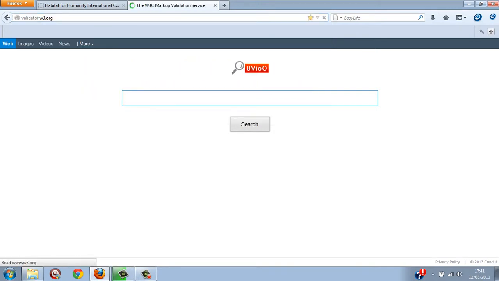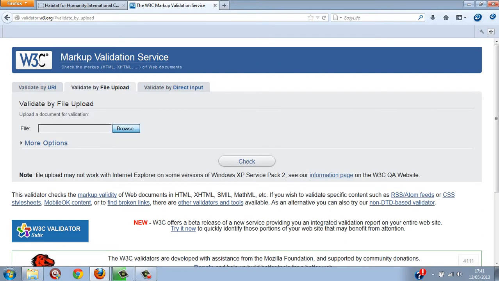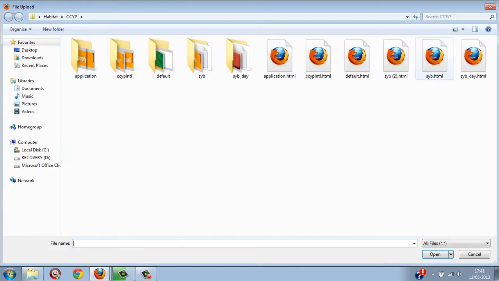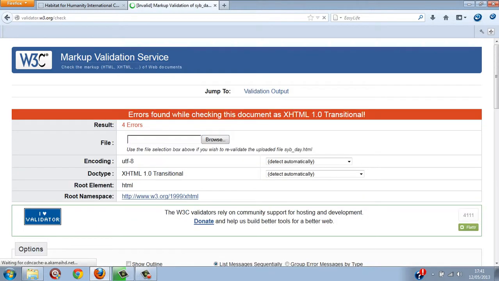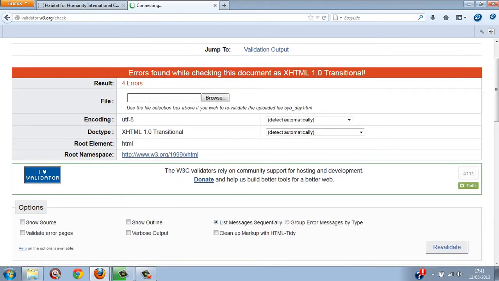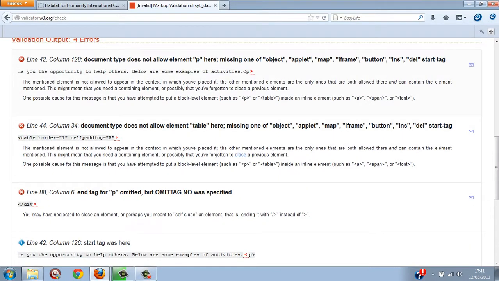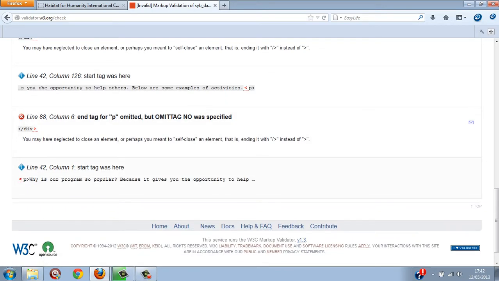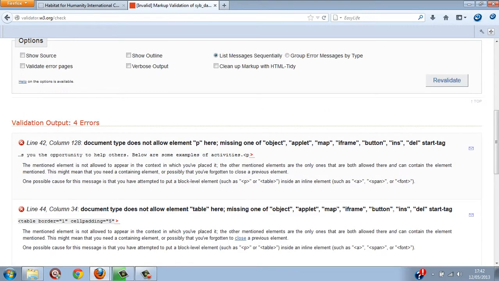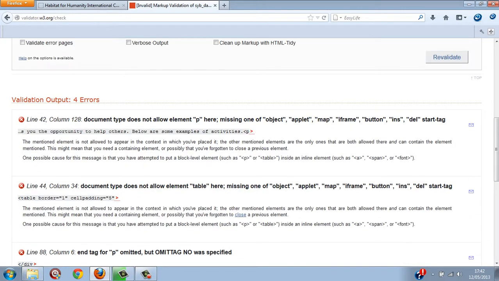I will show you what happens. So you go validate my file, upload. You will browse for the actual file. So in this case it's this one, and you will see that it will not validate because you've used invalid XHTML markup coding. And it will point out here that there are various errors that have happened within the document just by one markup error. So we will now close that down.